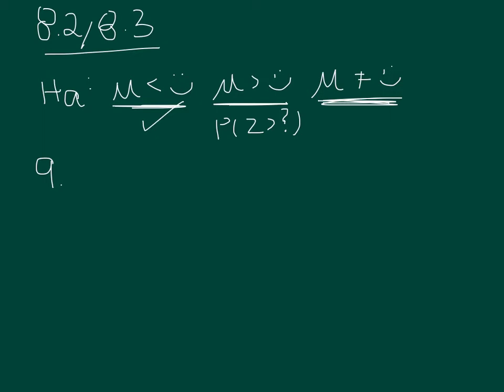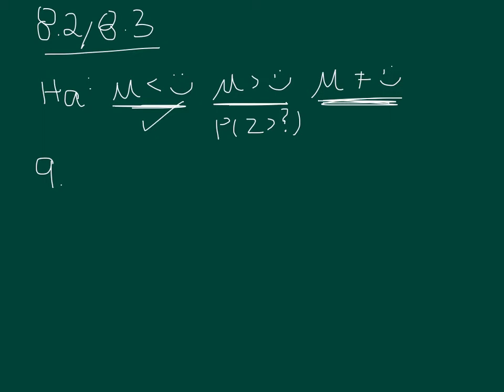Okay, so number 9 says that the mean score on a 25-point placement exam in mathematics used for the past 2 years at a large state university is 14.3. The placement coordinator wishes to test whether the mean score on a revised version of the exam differs from 14.3. She gives the revised exam to 30 entering freshmen early in the summer. The mean score is 14.6 with a standard deviation of 2.4. And they want us to perform a test at the 10% level of significance.